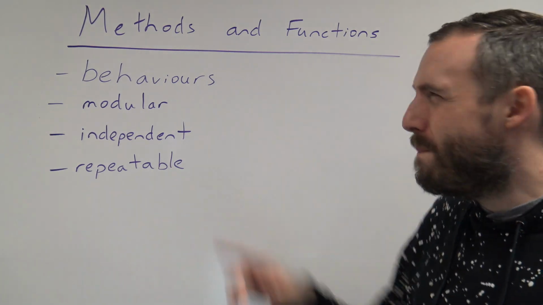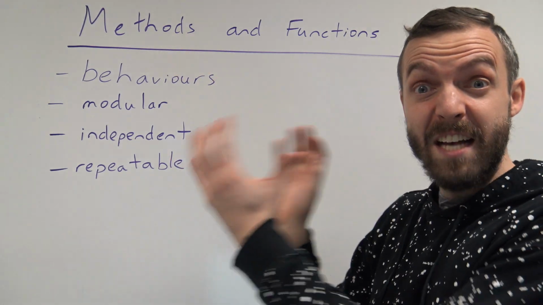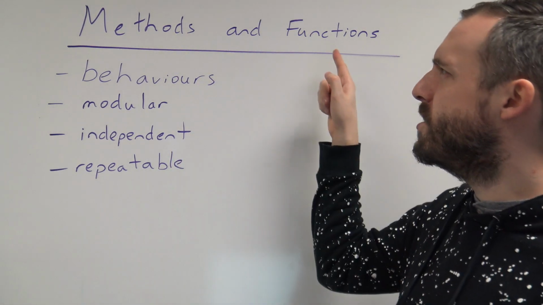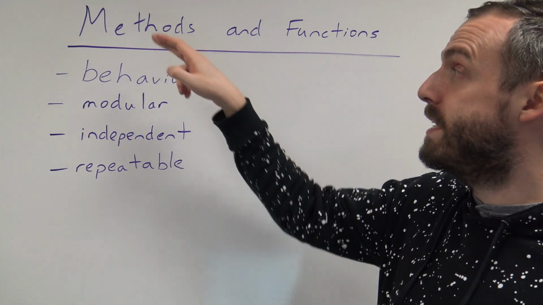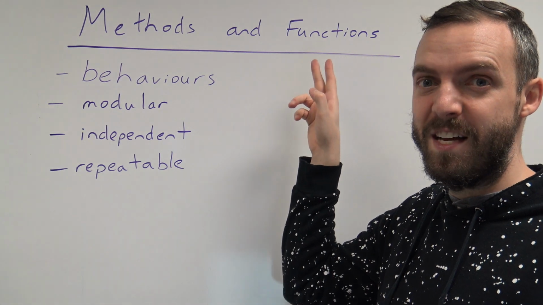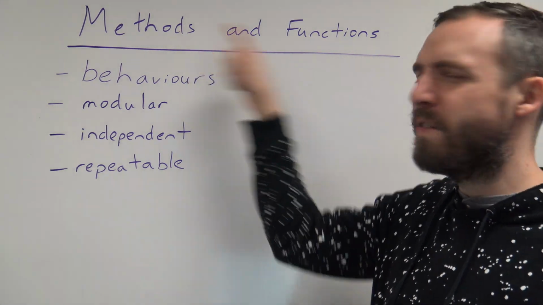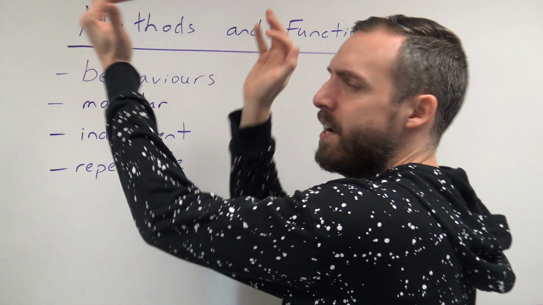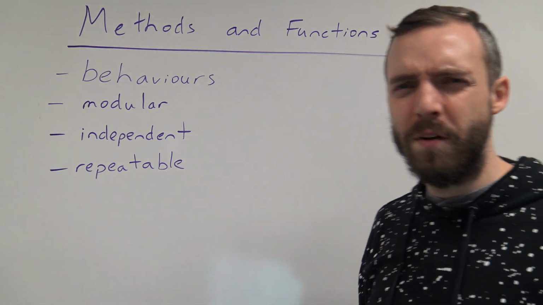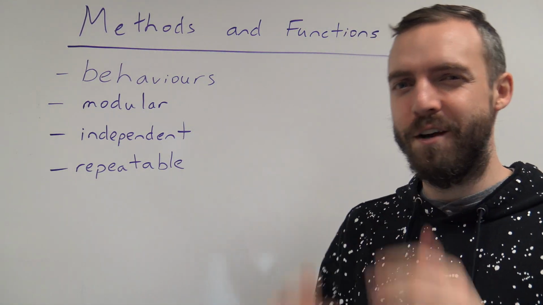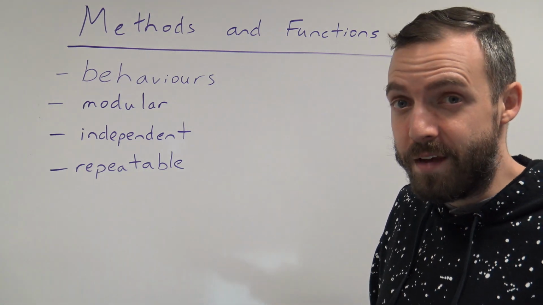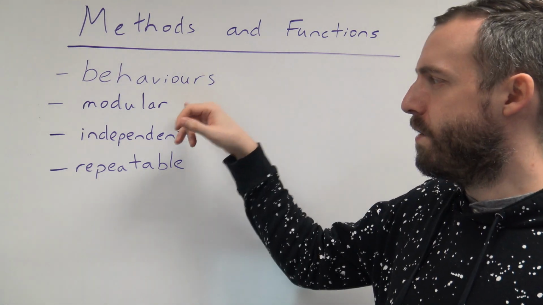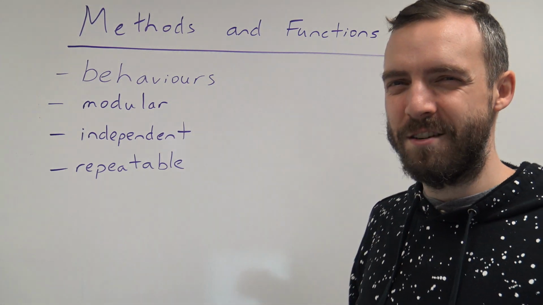Just so you know, methods are all that Java has for behaviors, whereas functions are things that Python also offers. So Python does methods and functions, kind of the same thing, it's just different contexts, whereas Java just sticks with methods. You'll learn more about the specifics of those in the branching videos for each language, however. So methods and functions are the behaviors of our program. However, there's a few more factors about them we need to understand well.